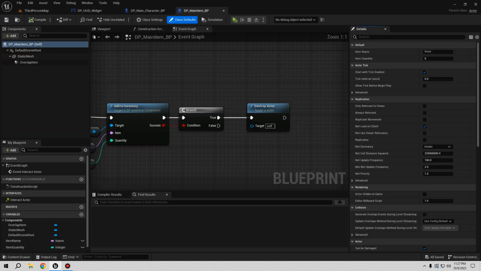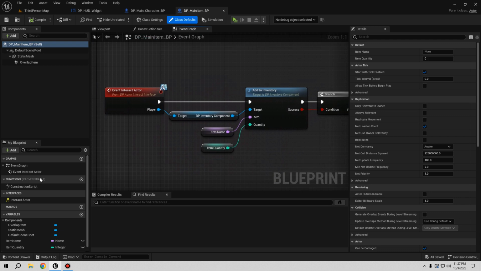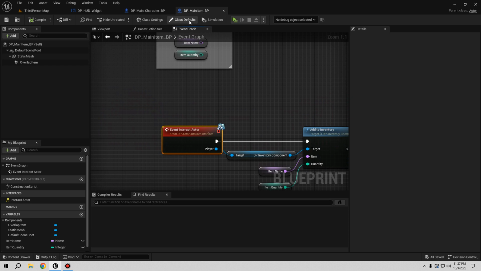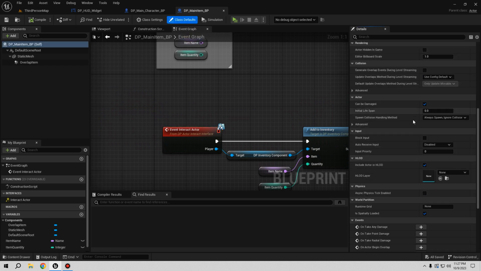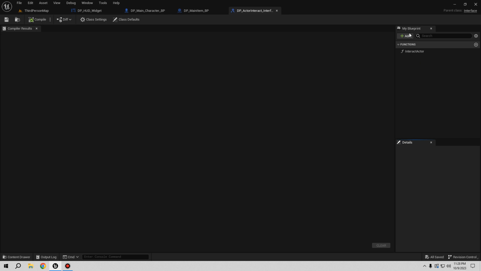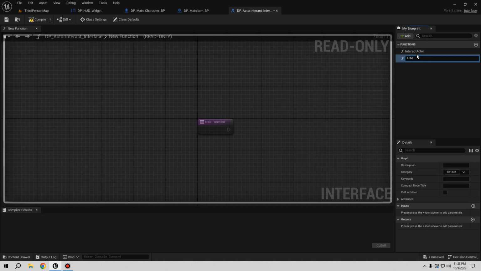If we go to the items, if I remember correctly, we have inside here, yes. So in the main item blueprints, we have this interact with actor, the name. So we need something to call in these items. So we want to go again to our interface. Let's go to class settings, go to actor interaction interface. Let's go here, and we can create another function. I want to call this use item, for example. You can call it like you like. So I want it to be use item, compile and save.